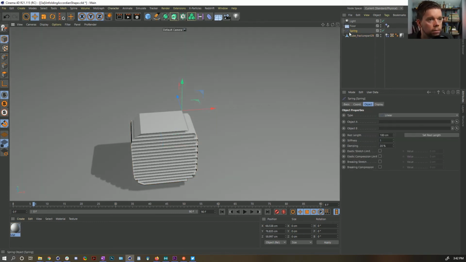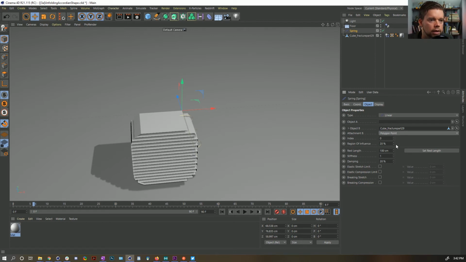So we got one there, and I'm going to say it should select object B, and it should select a particular point. I could make a point selection, but I kind of like just making a polygon point. And if I offset the point index, you can see it's going to go at all the different points. But I have a guess that if we just go negative, maybe not. Okay, this is working less well than with the cloth because of the nature of the points.